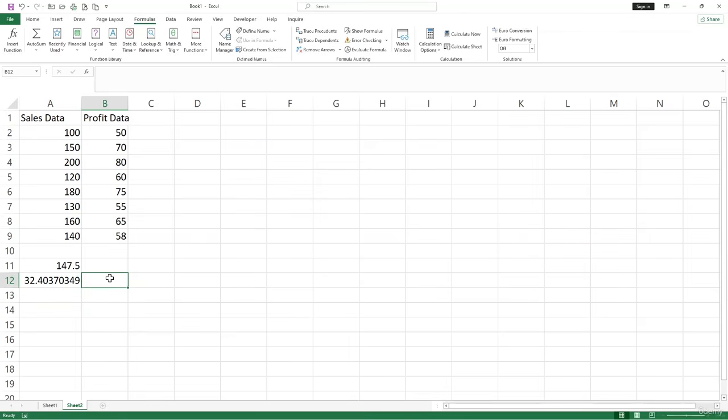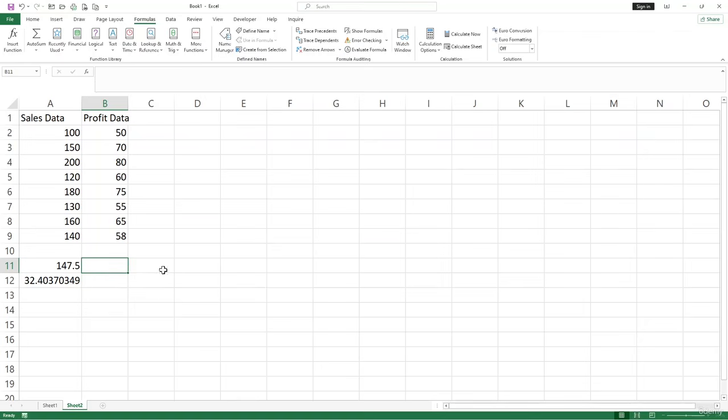Now, what if you want to find the correlation between two sets of data? Excel has you covered with the CORREL function. This function returns the correlation coefficient between two data sets.